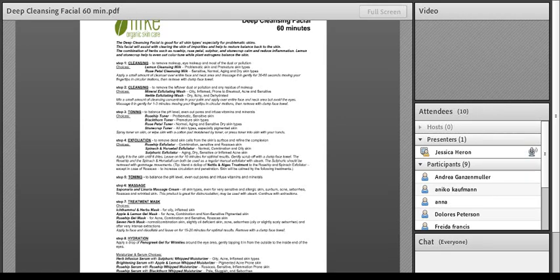Step 2, same thing, choosing mineral or nettle. Step 3, choosing between the toners. What we usually do, and how the line is designed, is to treat the skin at the hydration level, but treat the specific symptom. This is a very broad facial that covers all skin types pretty much. But because it's a basic deep cleansing facial, you can really customize it and tailor it to your client's needs, depending on where their condition is at and how severe the acne is.